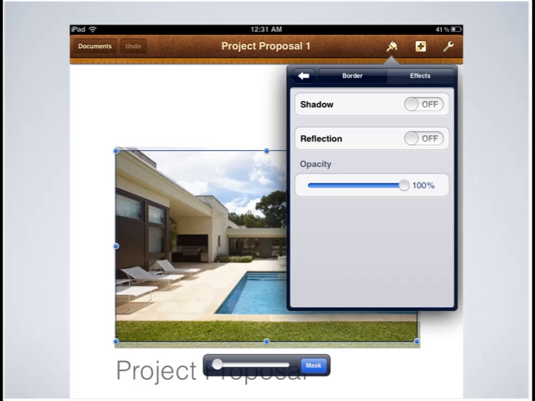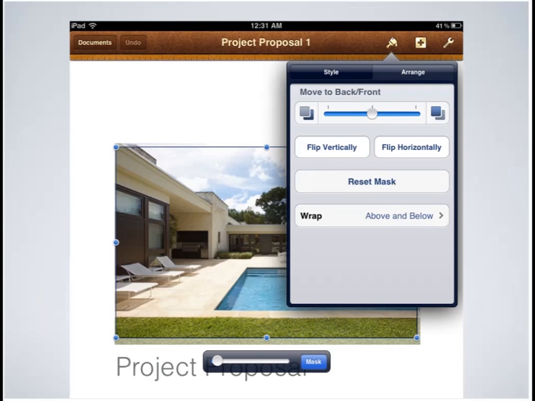Okay, so let's go ahead and go to the next slide. If you were to do that and you have multiple images on your document, particularly if you wanted to do something like a watermark, then you could move those selected items to the front and the back. You have full control over the way they're layered in the document, and this is where you would make those changes.